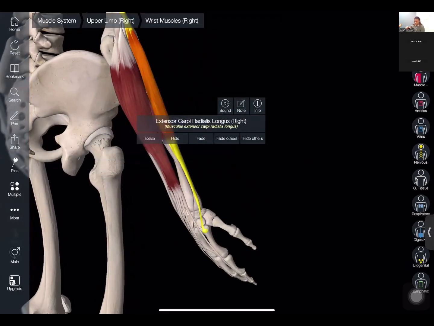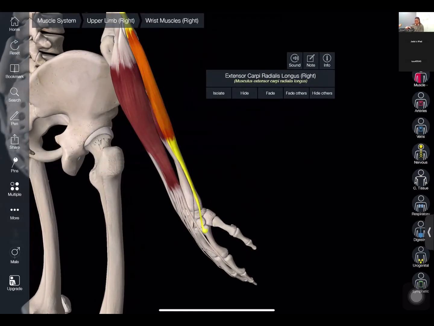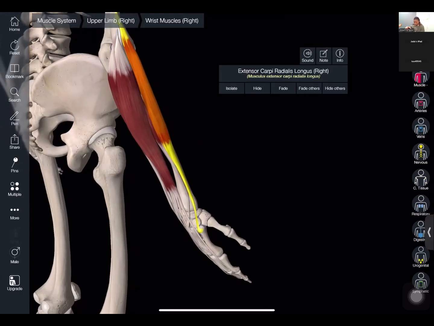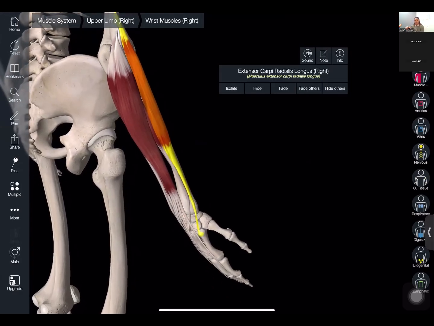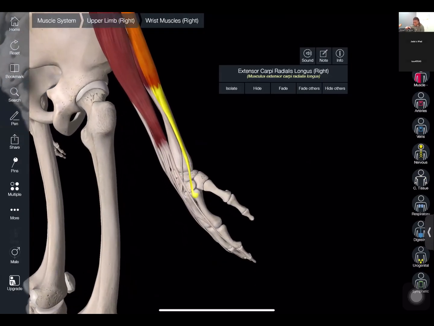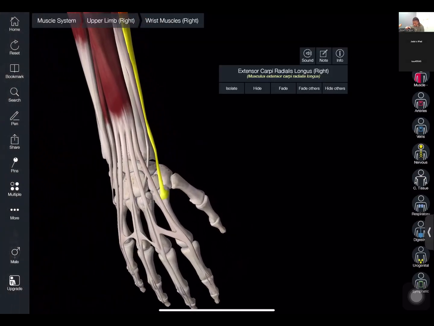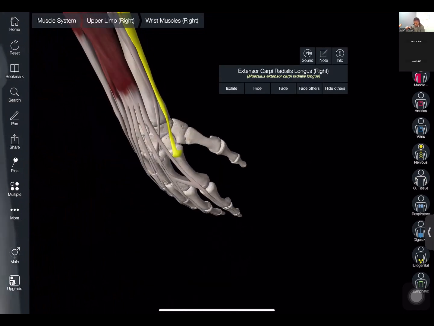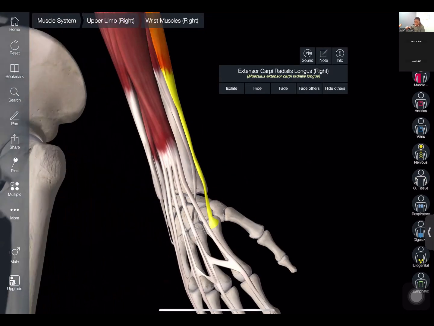This is going to be your extensor carpi radialis longus. So like I said, extensor is going to be your posterior forearm muscle. Carpi crosses the wrist. Radialis on that radial side, that thumb side. And longus is going to insert on that second metacarpal. It's going to be a longer muscle.